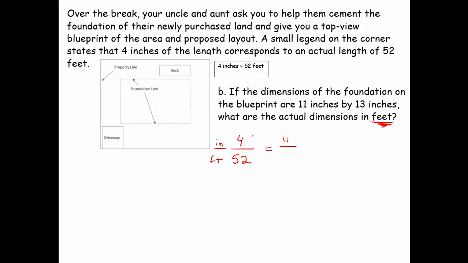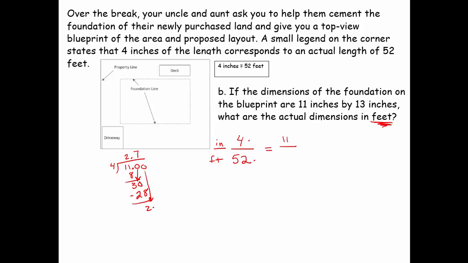So 4 times what is 11? 4 times what will give me 11, and that'll tell me what I have to multiply my 52 by. So I have to do 4 into 11. Because if I do 11 divided by 4, I'll know 4 times what gives me 11. So 4 goes into 11 twice. That's 8. We have 3. Bring down a 0. 4 goes into 30 7 times. Is that correct? 4 times 7 is 28.